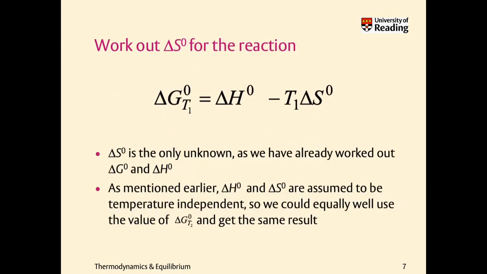The final thermodynamic parameter can now be calculated, and that is delta S, which can be determined from this equation and is now the only unknown term. We can work it out using data for delta G at temperature 1 or at temperature 2, and you should get the same value for delta S, whichever you use. As mentioned earlier, delta H and delta S are assumed to be temperature independent for these calculations.